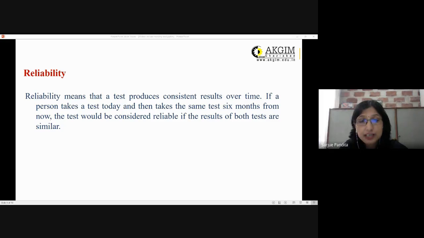Valid means, whether the result which has been assessed is valid or not. For example, if there is a marketing person and you want to judge his convincing skills, that is, how good he is at convincing, the test has to be related to communication, maybe to product knowledge. Then only it will give a valid result. You cannot set any other test for a marketing or sales person for evaluating his convincing power. So then only you say that a particular test is valid, if it is giving you a reliable result.